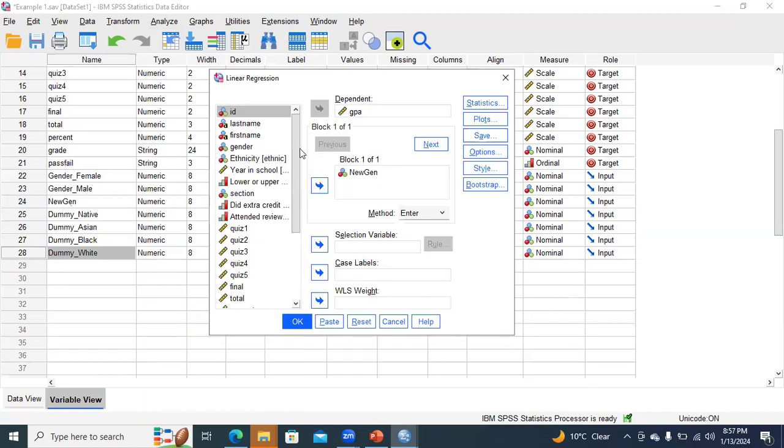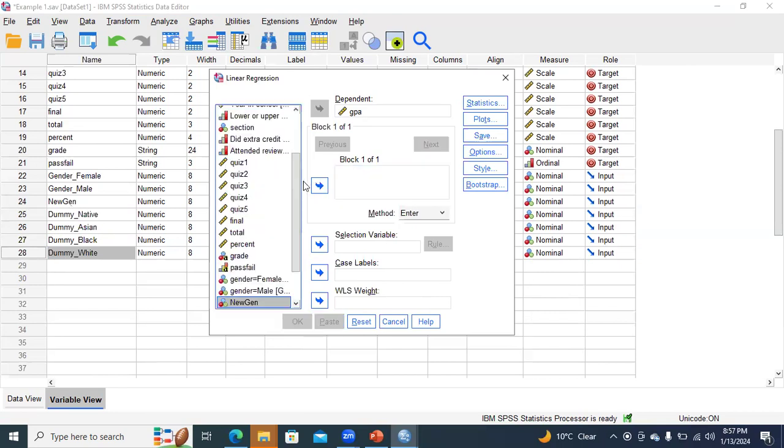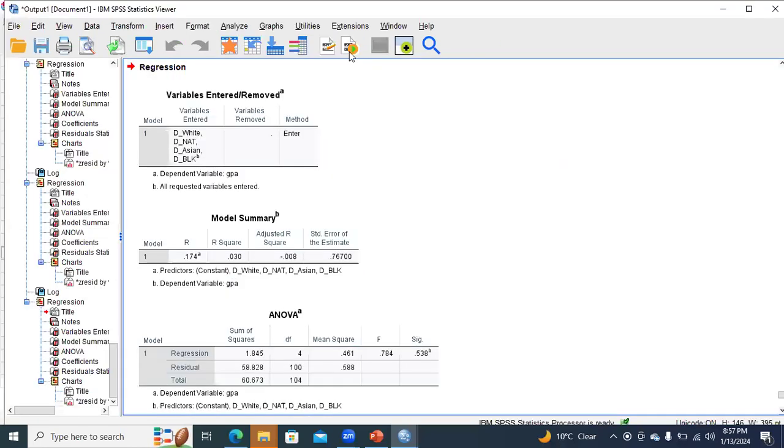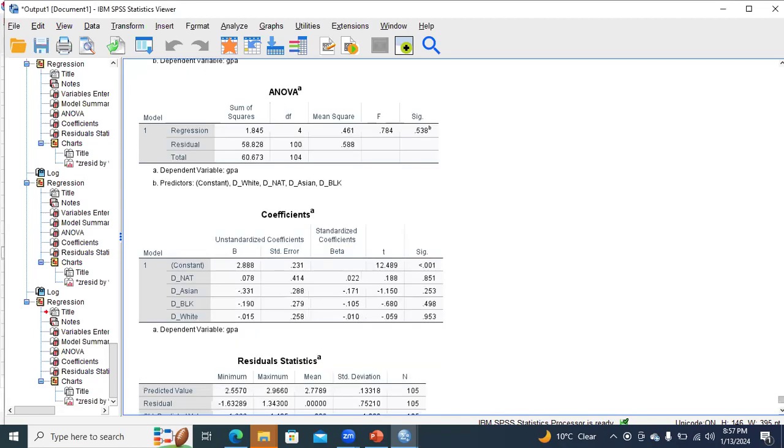We take GPA because it is a continuous variable, and we take the 4 dummies, dummy 1, dummy 2, dummy 3, and dummy 4, as our independent variables. So they will become the categories of our variable. Then click the OK button.